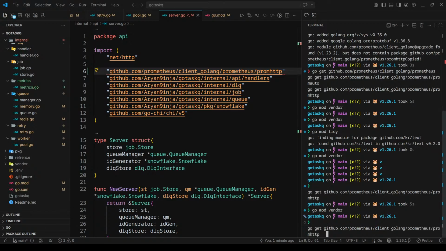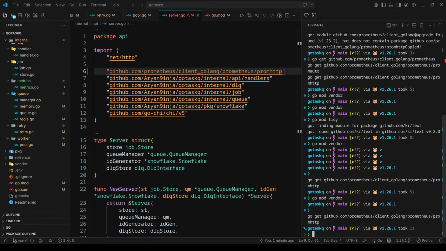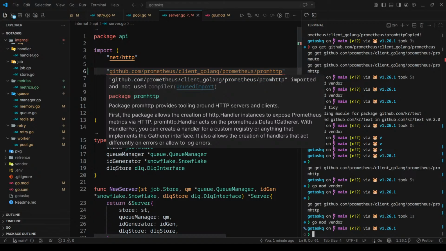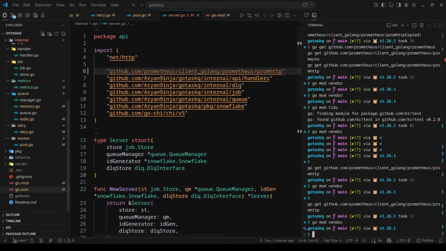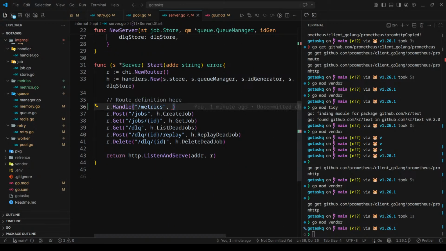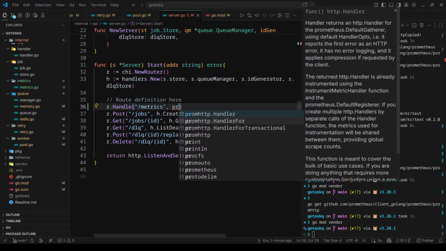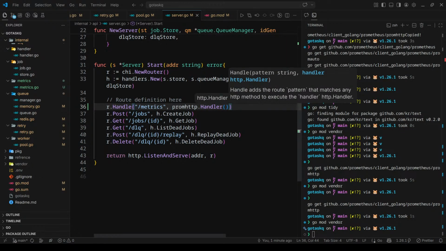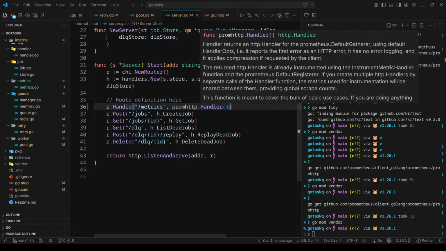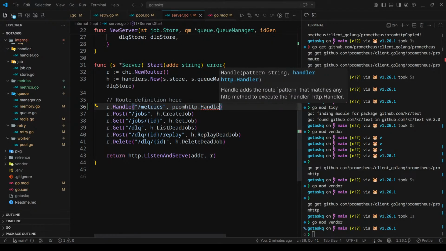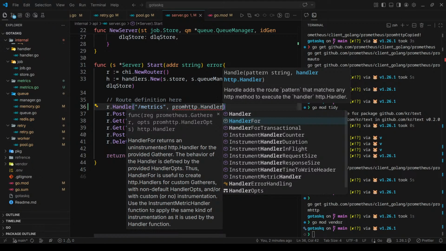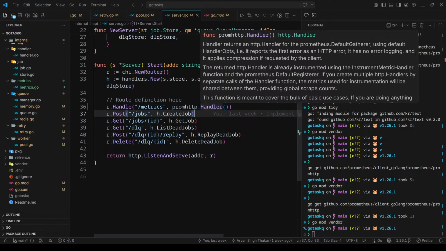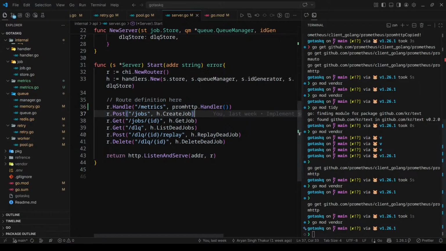I think I need to go get it once more and go mod vendor once more. Now it's imported and not used. So what I'll do is, from http.Handler, the handler function here will check for the default registry. It will check all the metrics in the default registry. I can have different functions like HandlerFor, which would be for a different registry, but currently we are only working with the default registry. So I think everything is done regarding this metrics addition.